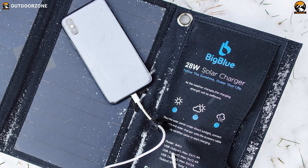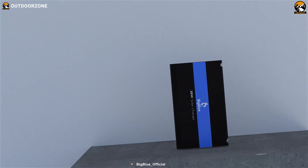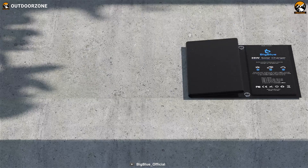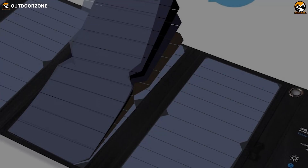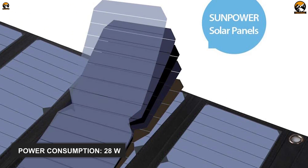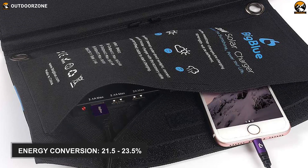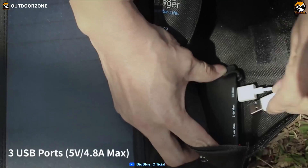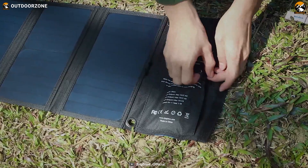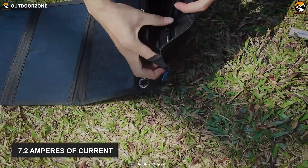Compatible with the latest Apple devices, Android smartphones, and DSLRs, this Big Blue 3 28-watt will always keep your favorite gadgets awake with solar power and maximize your outdoor fun. This solar charger has a sun-powered solar panel that consumes 28 watts of power. It also converts between 21 to 23.5% of solar power into free energy. Plus, each port has 2.4 amps of current output capability, so in total, this solar panel provides your devices with 7.2 amps of current.